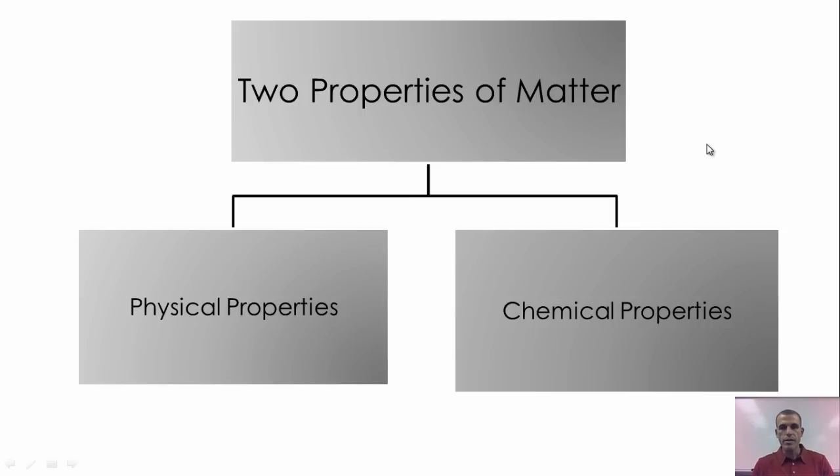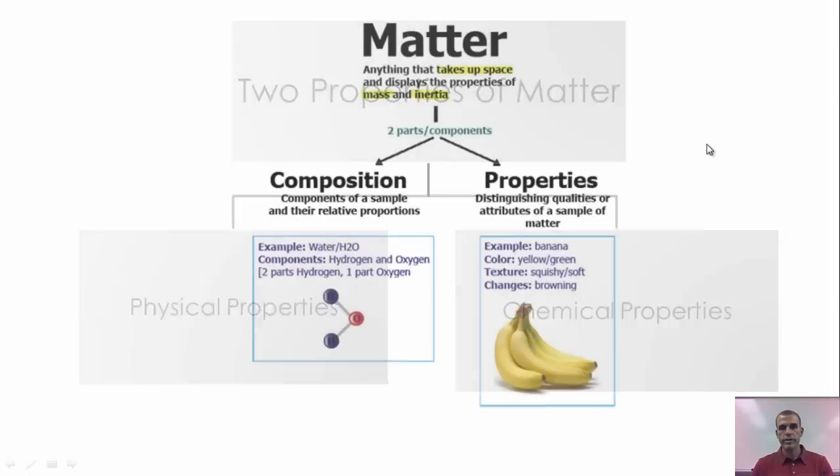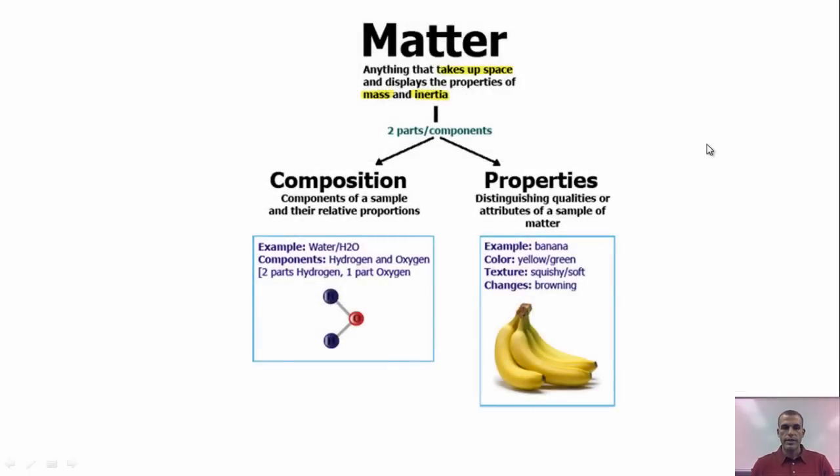Okay, all right. So we looked at the different states of matter. Now we're going to look at a couple of different properties of matter: physical properties versus chemical properties. We're going to go through each one, give some characteristics about them, and how you can tell one from the other. All right, so the first one here is the physical properties, and this is just kind of giving you a pictorial of what's going on here.